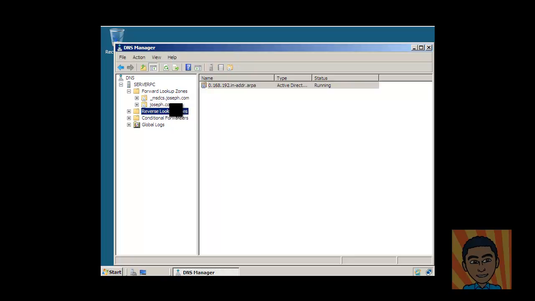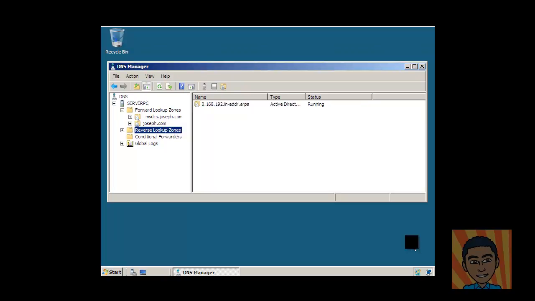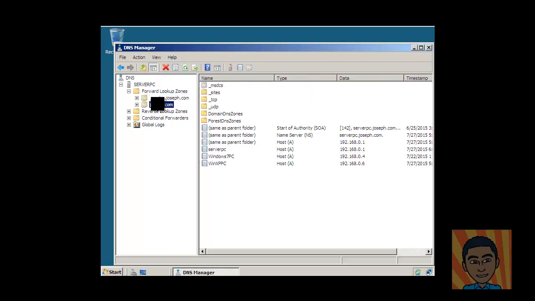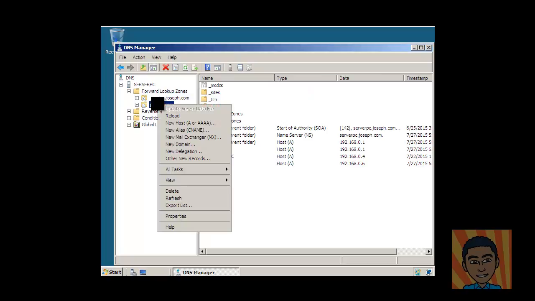And the next step, you want to create a new host. Now the host, also known as an A record, links a domain to the physical IP address of a computer hosting that domain's services. So what we have to do to create a new host is to select our forward lookup zone here, and right click on that, and click new host.